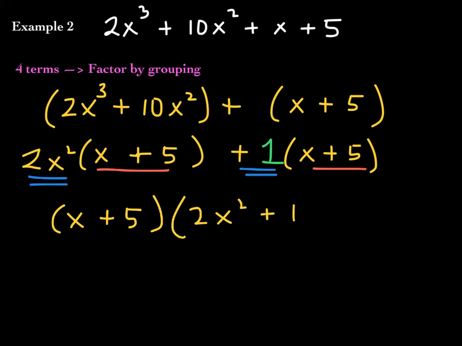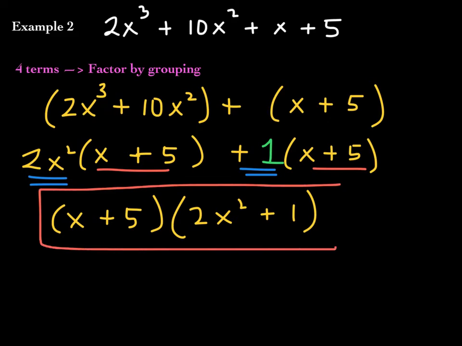Let's make sure we are completely done. This is a sum, and the only way a binomial will factor when it's a sum is if it's a sum of 2 cubes, and neither of these are perfect cubes. This is a sum, and the same thing holds. This is not a sum of 2 cubes. So we are completely done factoring. So this is a complete factorization. Don't forget that you can always multiply. Some people call it foiling. You can always distribute, and you should always get the original polynomial back.